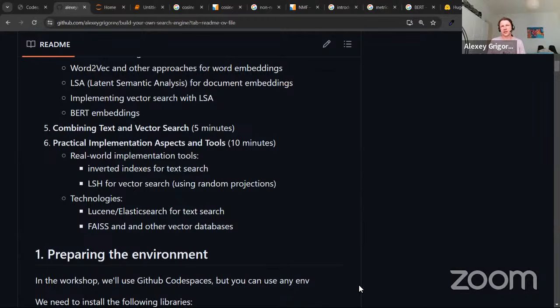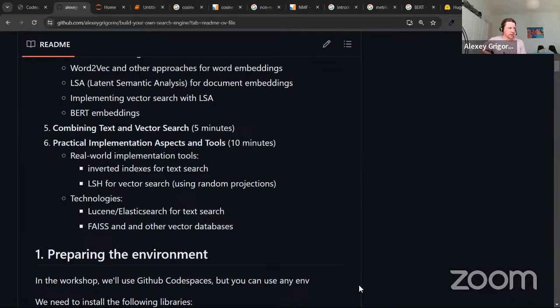A vector is nothing else but a one-dimensional NumPy array. And then we compute the similarity between all the documents that we have in our index and the query. And this is the main principle of relevance search.